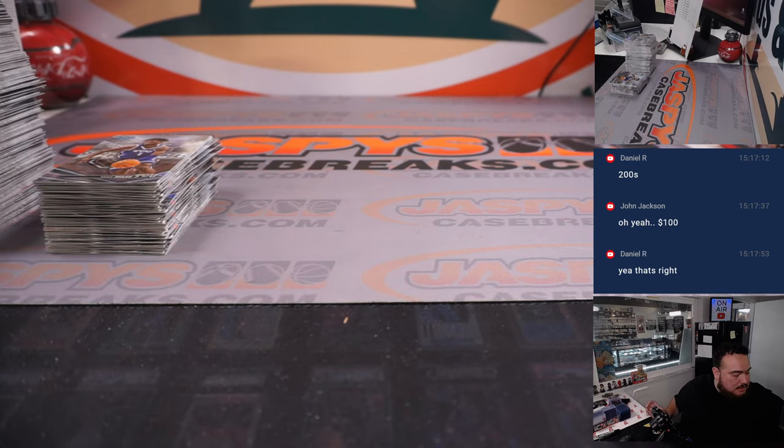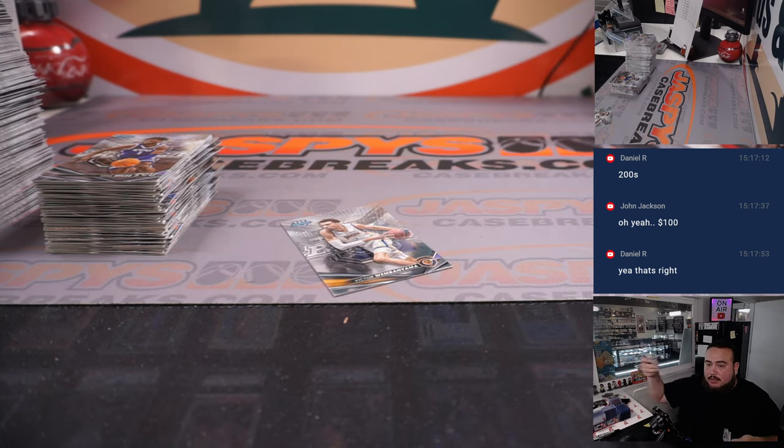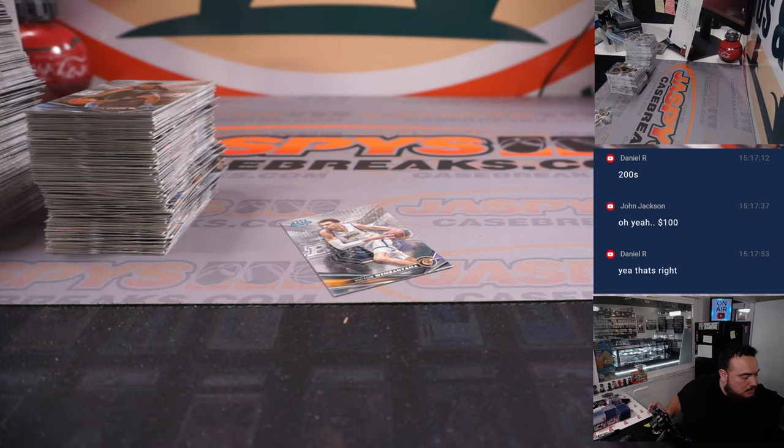Found it yet in a stack. You guys sure? I mean, I'm sure I probably missed one or two. He's definitely much more short printed though, because I've seen the same names pass by like 7 times already. Unless I put it to the side and I didn't even realize it. There's one. Found one. Got one.